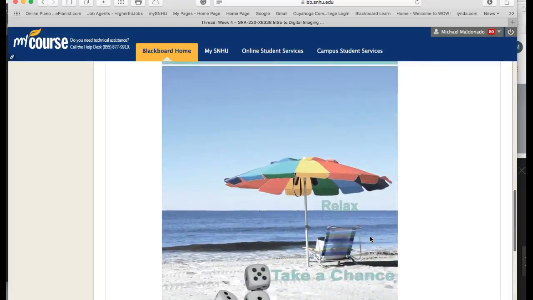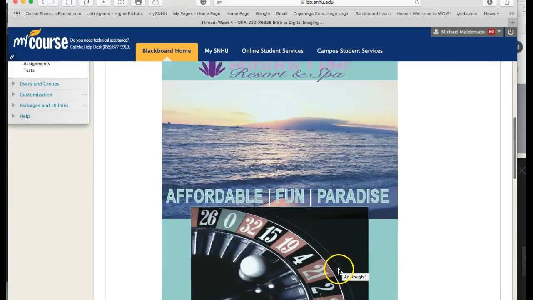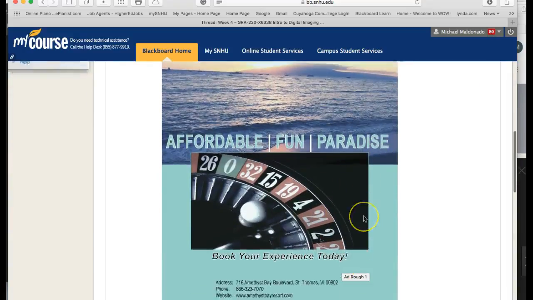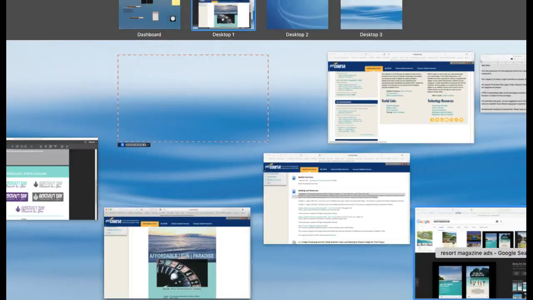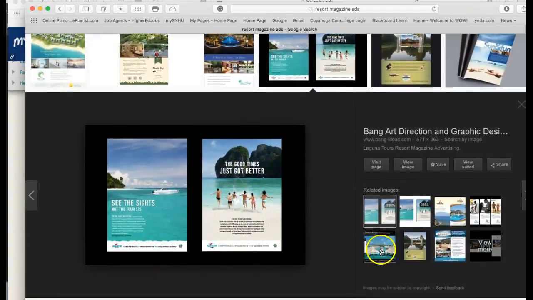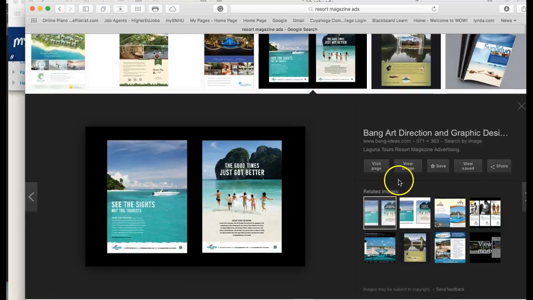So anyways, okay, so examples. I told you I was going to show some examples, and this is my recommendation for this ad. And I'm sharing things that I've shared with everyone. I use this example a lot because I think it's smart to use one image to draw the viewer in, set up a headline, subhead, give your informational paragraph, call to action, then your contact information. That's a really good formula. I'd like you to try to follow that.